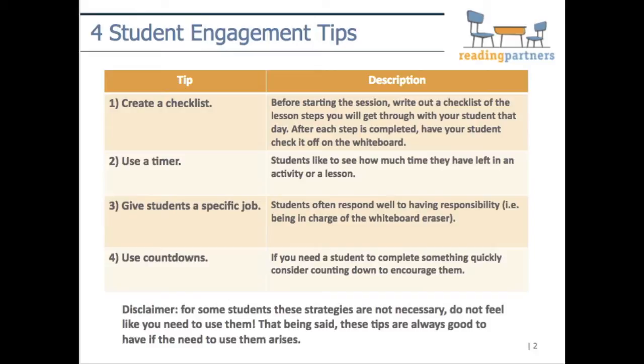Tip 3. Give students a specific job. Students often respond well to having responsibility. By giving your student a specific job or responsibility, they will be more engaged and motivated to work. A very easy example is to designate your student as the whiteboard eraser. Be clear when it is time to erase by saying, "Please erase the board now."